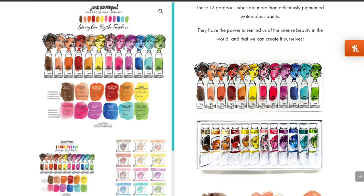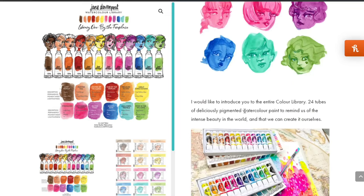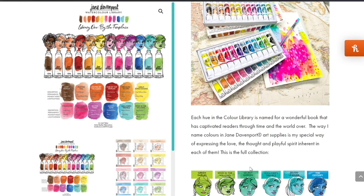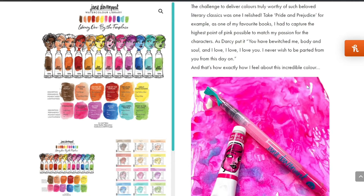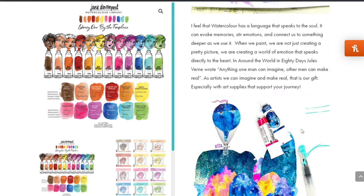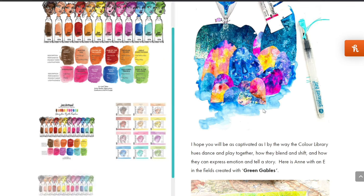And I don't know. It kind of looks like Marie's watercolors to me in terms of the packaging. They do look like metal tubes instead of those garbagey ointment tubes. They do have screw caps. But I just don't feel like it's worth the 70-something dollars. I was interested in trying it. And if one of you guys bought it and wouldn't mind sending me a dot card, I would love to talk about them, because maybe I'm totally wrong about these. But it just doesn't feel like a $70-ish value for tubes. How big are these tubes anyway?